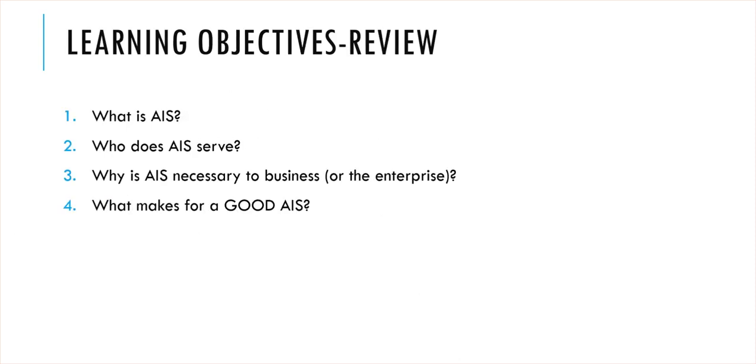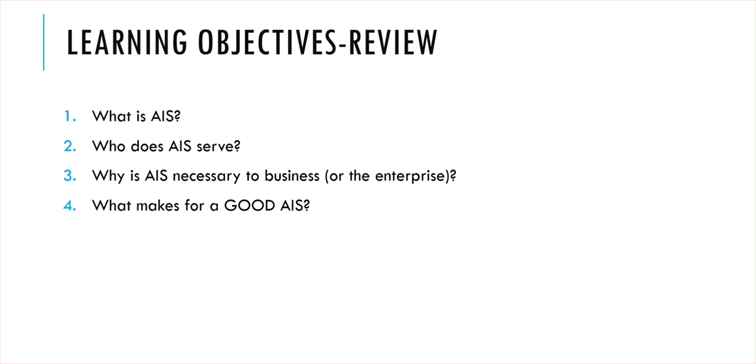So in our review of this, I hope we have learned a lot from this almost an hour of your time I've taken up here. But you know what an AIS is. And again, it's not something you can put into one sentence, is it? You have to think about what it does, who it serves, right? And that is one perspective of it. You have to think about it, and that's two, right? You have to think about it as an integrated part of the enterprise. It's not separate, it's integrated.